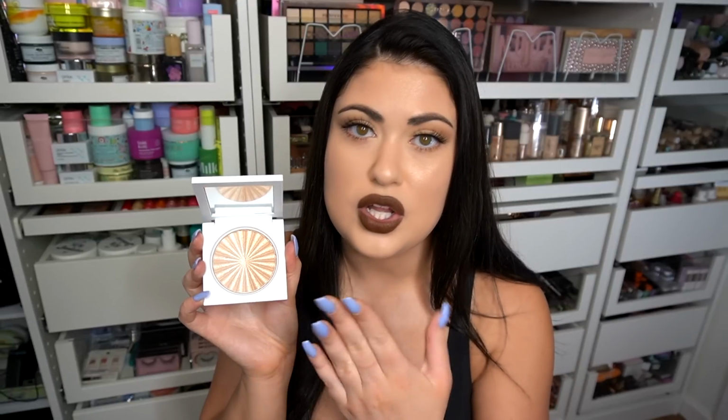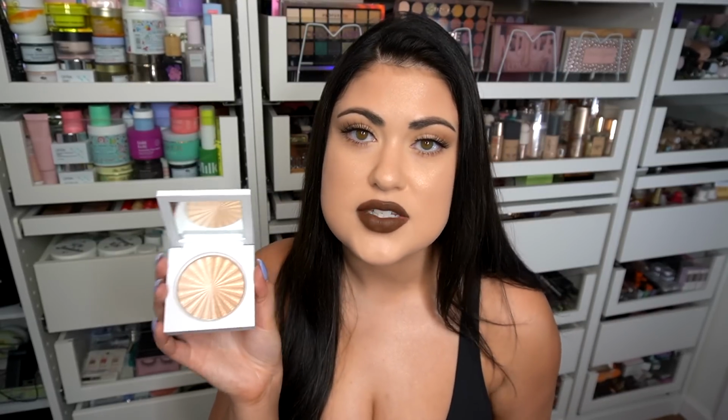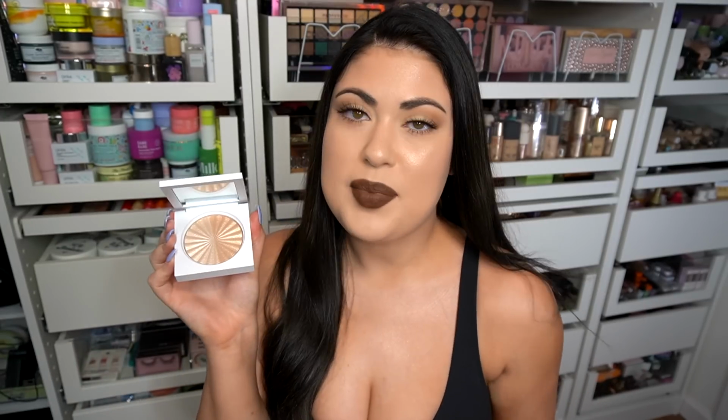So Milk and Cookies not only is a beautiful combination of highlighter colors, but it also smells like cookies. It smells so good, and I love a vanilla or cookie kind of sweet scent in my powders, just like the Tarte eyeshadows. If you guys know the smell of Tarte eyeshadows, I don't think every single palette, but some of them have a vanilla scent. That scent is pretty much what this is. So I will put up swatches on the screen because I've been struggling with this camera.